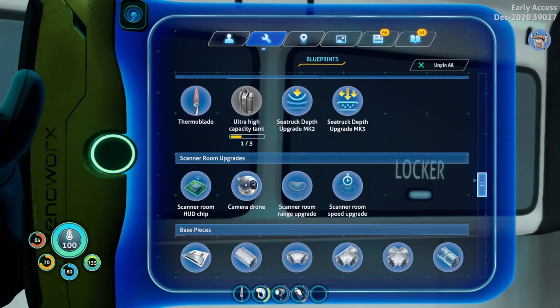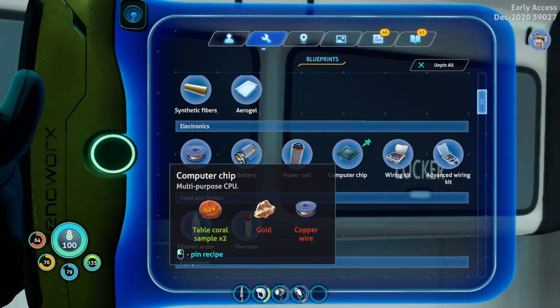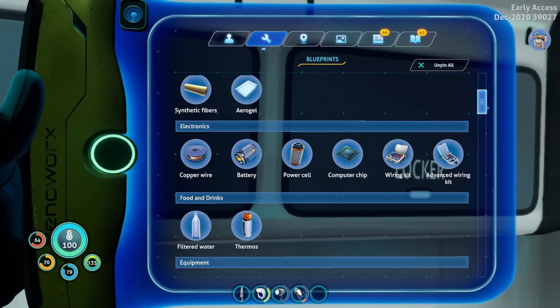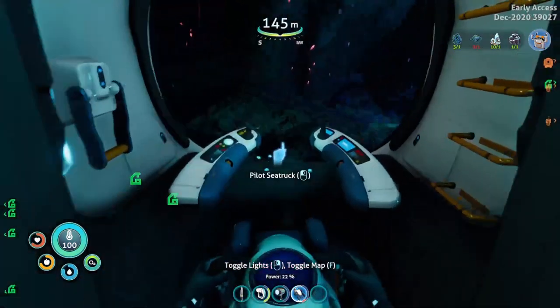So we got all this stuff. Do we have enough for the computer chip? Let's just check. We need gold and copper wire. That we can do. That we can absolutely do. We can do that.